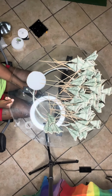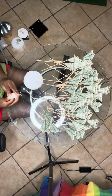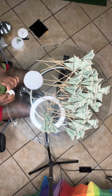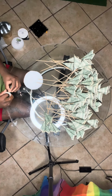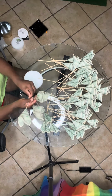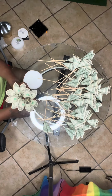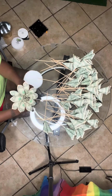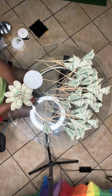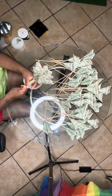How y'all doing today? So today we're doing a $50 bouquet. And of course, we're gonna start with the centerpiece, which is five $1 bills. Okay, 2, 3, 4, 5. Just like that. Piece of tape at the top and another at the bottom.